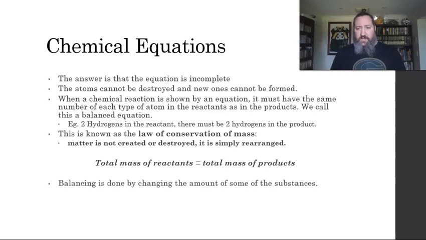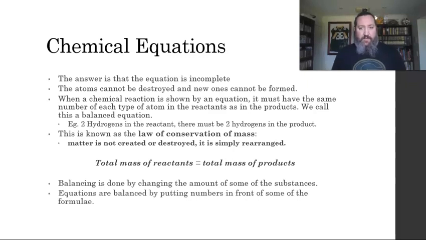So we do this thing which we call balancing an equation to make sure that the same number of pieces go in as come out. And we do that by putting numbers in front of the formula. We saw that earlier when we looked at the formula. The big number at the front means I've got more of those pieces. We saw 3 H2O, which meant we had 3 water molecules set up there.